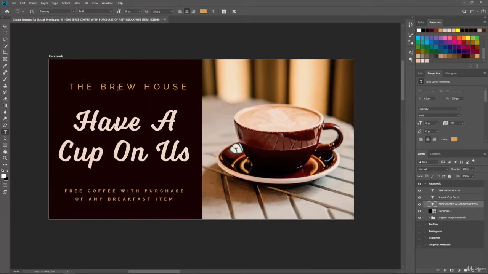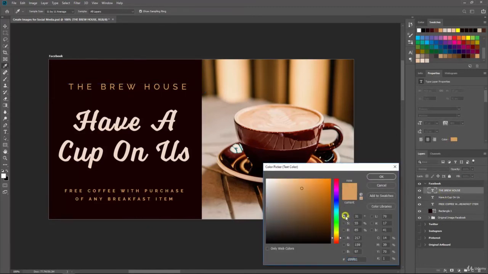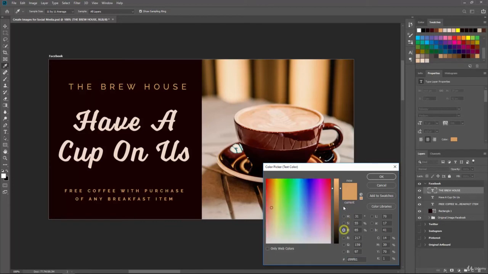and then they'll see the brew house and the information below. The color for the brew house and the free coffee probably isn't as bright as I want it to be. It's a little dark, so it's blending in. So this is that point where you just make that decision, you know, what if we just lighten this color up a little bit? So let's click on the brew house. We're going to click on color, and now you can see where we are for brightness and for saturation and for the hue. Let's go to the brightness, and let's just go ahead and bump that all the way up, and you can see it pops a lot more.